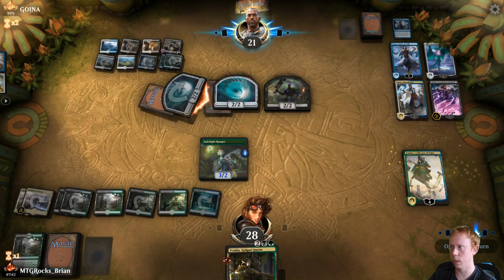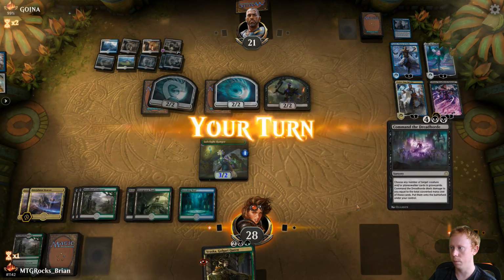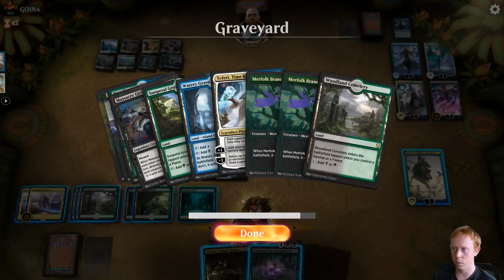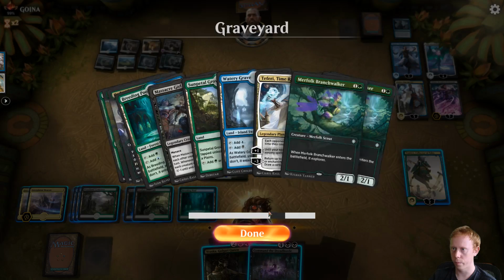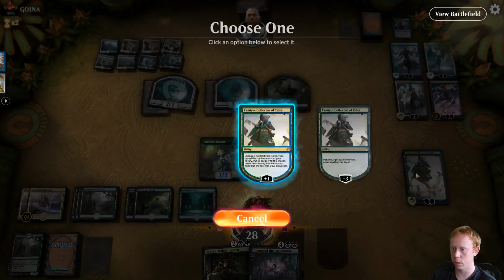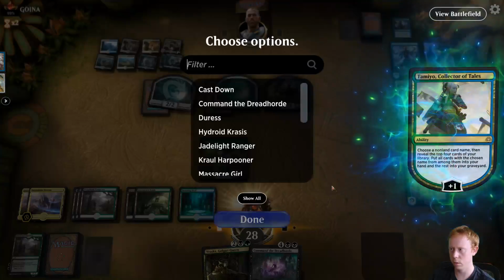And I assume he's on counterspells now. I guess you do not want to talk. It's only got 1 blue anyways. Ooh, and we drew Command the Dreadhorde. So, I think I'll name Hydroid Krasis. And I want everything else to go in my graveyard.